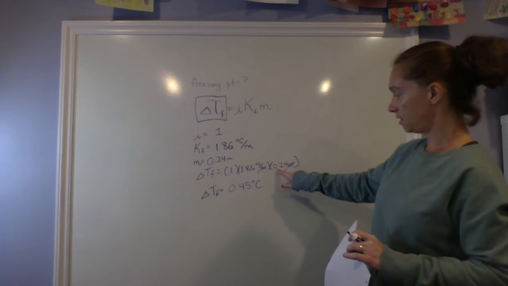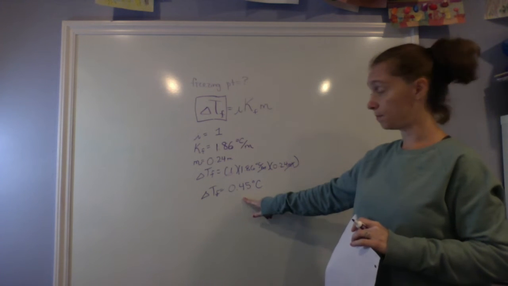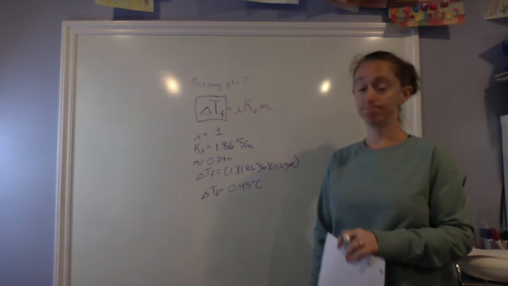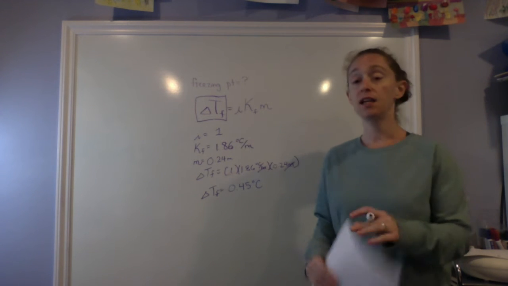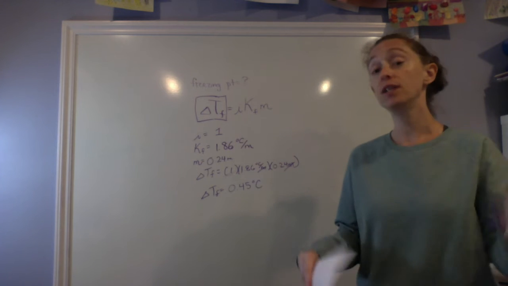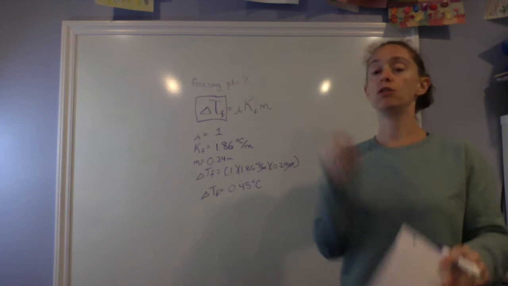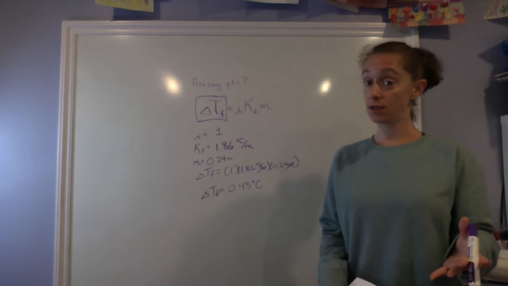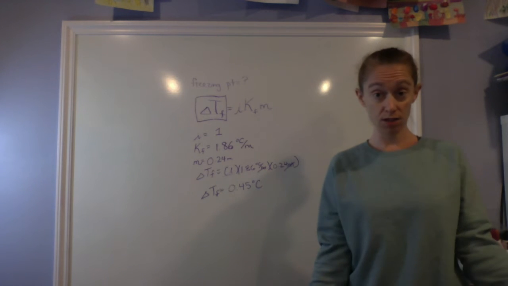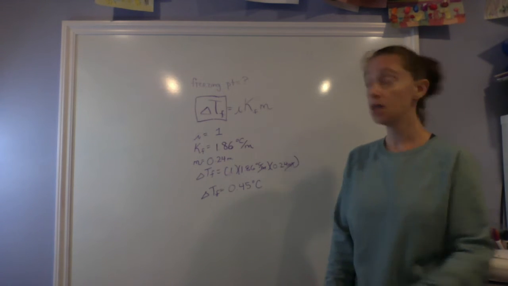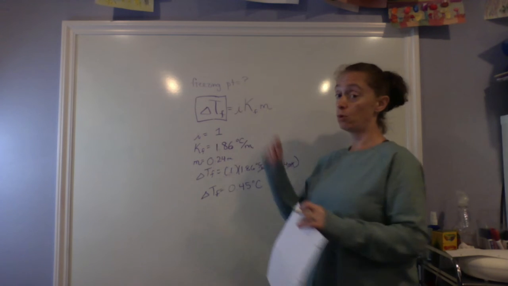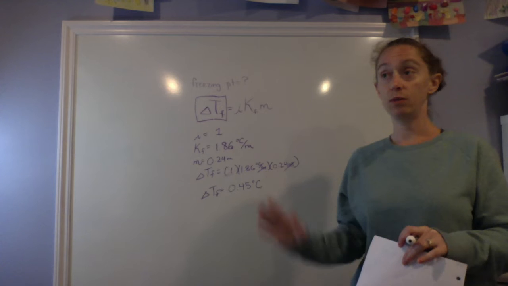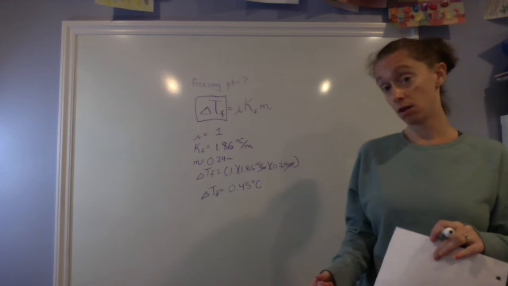Paying attention to sig figs, this has 3, this has 2, our answer has 2. So you might be tempted to say, well, that's the answer. But that's not the answer. The answer is what is the freezing point? So in other words, what is the new freezing temperature? If we're talking about water, water has a freezing point of 0 degrees Celsius, right? That's when water freezes. So when we're talking about freezing point, we want to say, well, how much is it lowered? It's going to be lowered, so our number's going to get smaller.